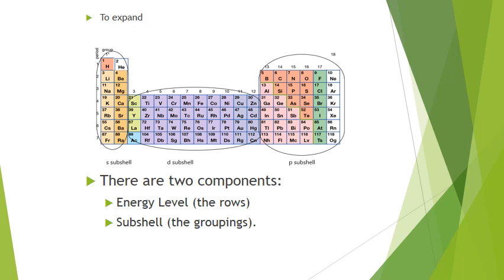All right, so there are basically 2 components to the periodic table. The periodic table can tell us the energy levels and the subshells, just like we talked about, and it can also tell us how many electrons. And that's exactly what we need to know for electronic configuration. Electronic configuration tells us the energy level, the subshells, and how many electrons can go in each subshell. Go back and just look at oxygen. When we figured out each one of the subshells, the energy levels, and then how many arrows were in each subshell. That's what we do here, but not using the orbital energy diagram, but the periodic table.